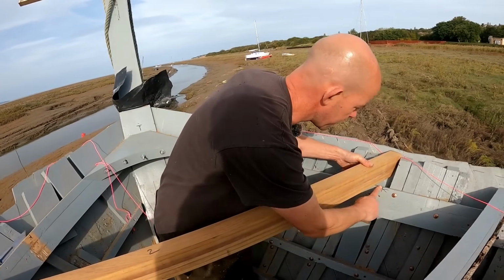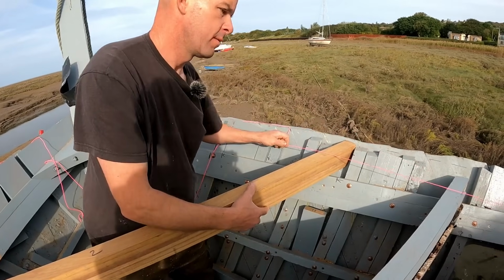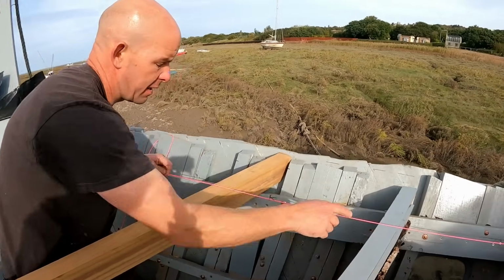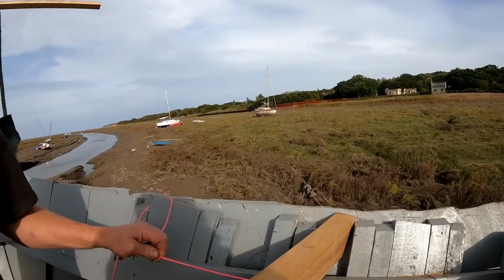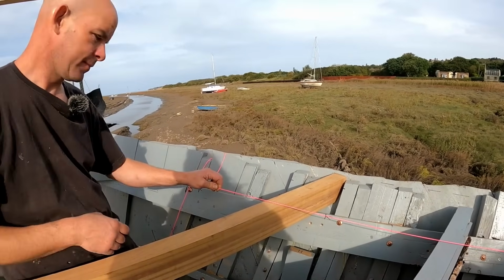We're slightly forward here because of this back end there. But we need to cut more off that side to get a good mark on it. As you can see, we don't actually need to go down that much more. So that has to land on that beam. Which is interesting. Keep working on it then.